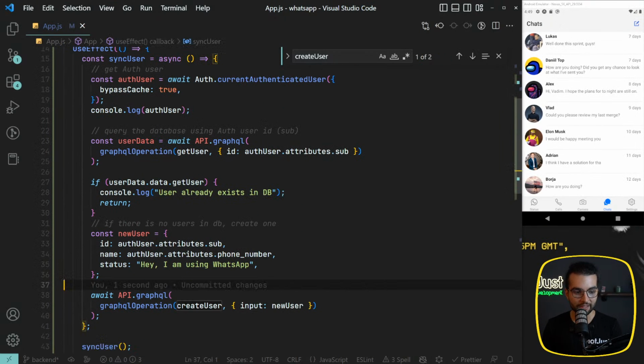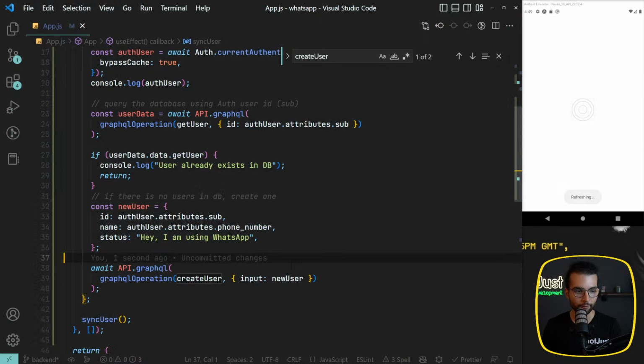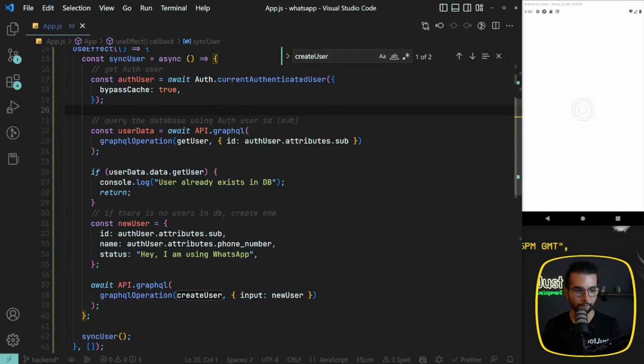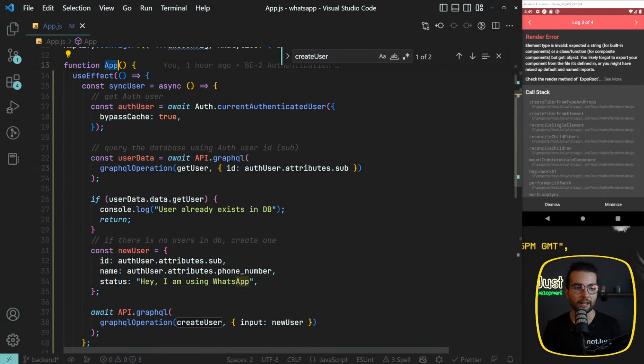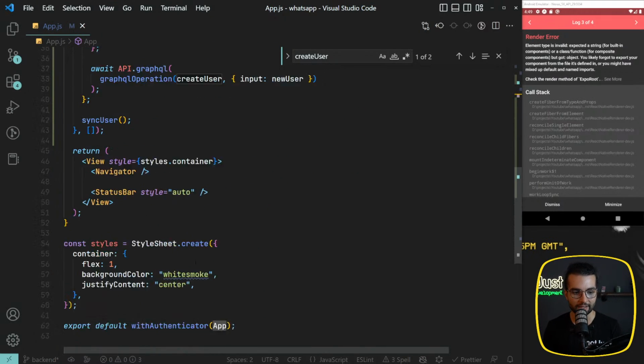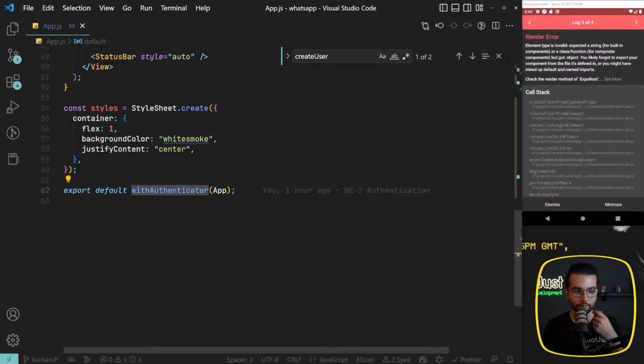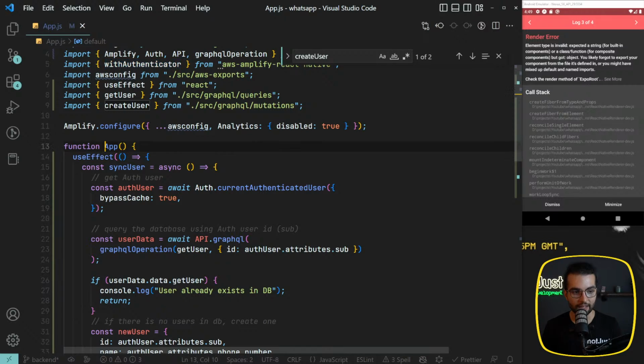And with that being said, we have implemented this functionality of syncing a database user with an authentication user. So to recap what we did here, when we launch the application, and because our application is wrapped with authenticator, that means that the user will be authenticated.